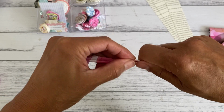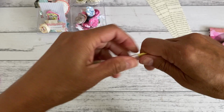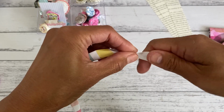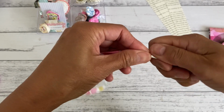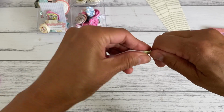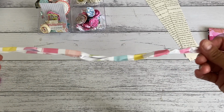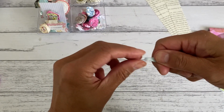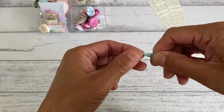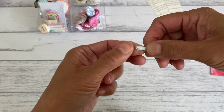So just scrunch it, give it a twist, and without tearing it until you get to the very end. And so that's just how I've got mine looking like that. So then on the bit that we've flattened and made as thin as possible, so you want it looking something like that, you're going to now roll it over.